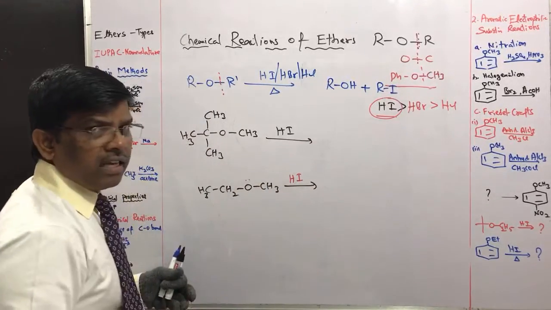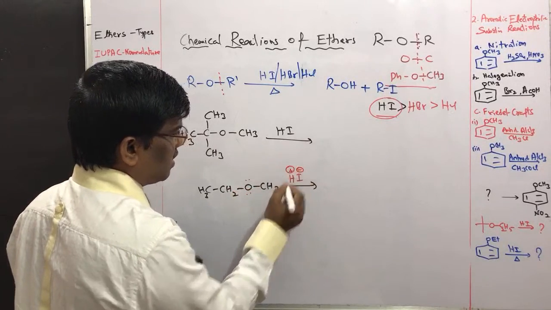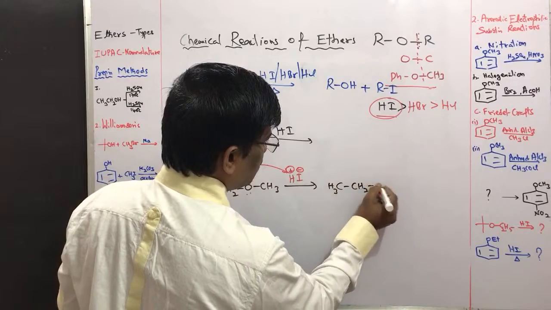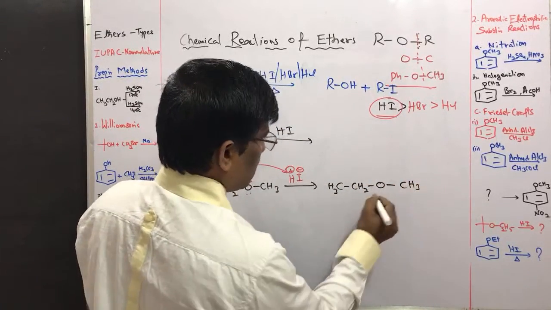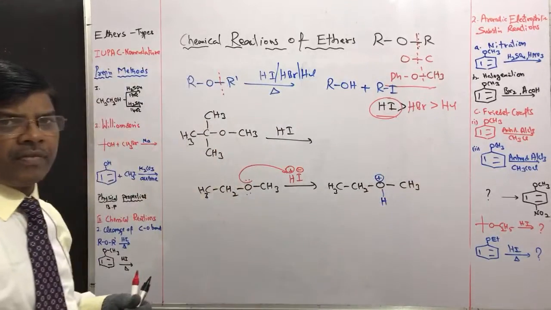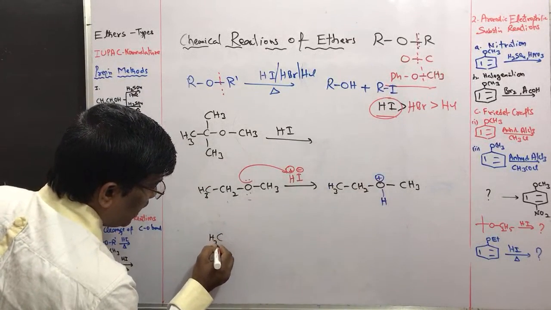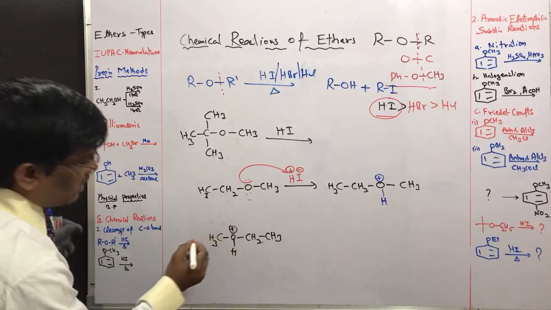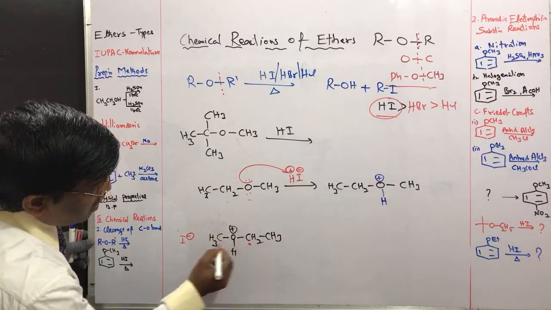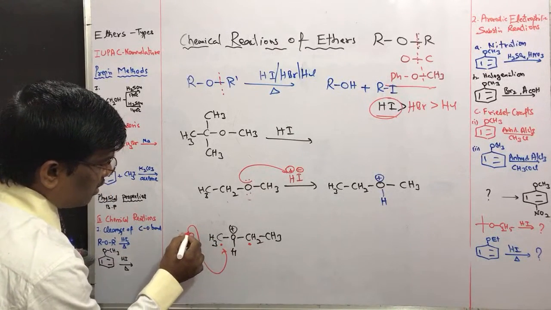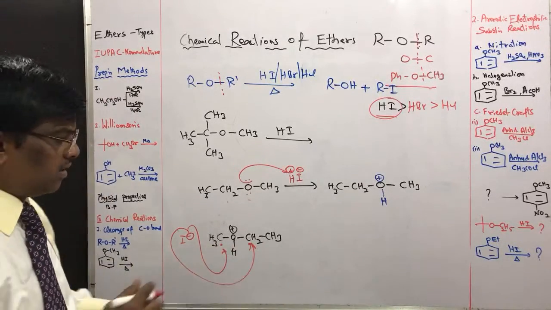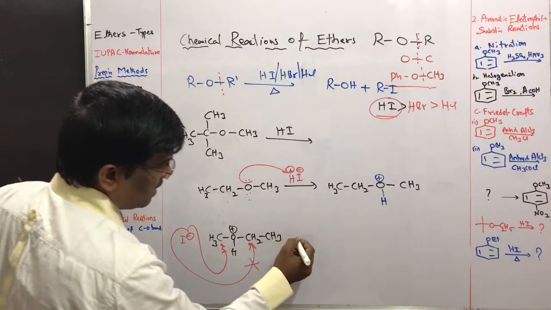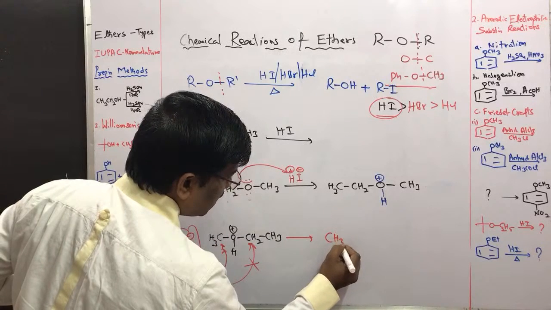The first step: since the ether has lone pairs of electrons, the oxygen is positively charged after it takes a proton, giving the intermediate CH3 CH2 O(H+) CH3. Here the hydrogen has come. In this case the methyl group is very easy, or unhindered. This side is CH2 CH3 and this is having positive charge. So what is going to happen? The iodide can enter onto either this carbon or this carbon, and it is very easy to enter on the methyl side. This carbon is hindered, right? So this carbon being attacked is very tough compared to this one. So easily it forms a bond with this.